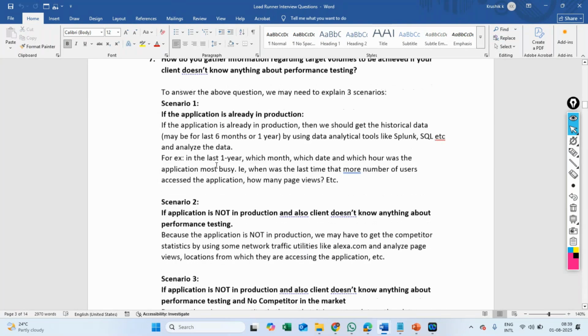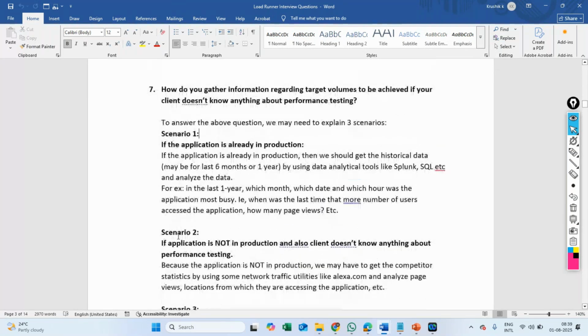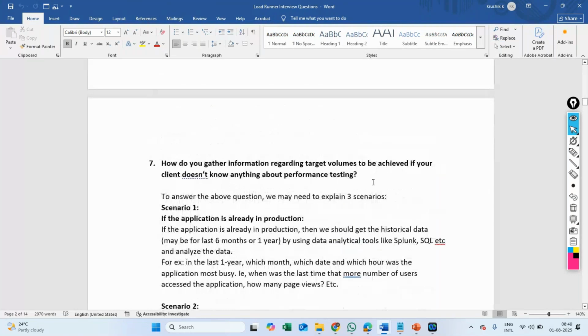Before we move on, a quick one. The volume of the test will be known through the Splunk logs. And how about the actual data, like users? If we take any banking application, how can we get those users? From which team will we get those users?